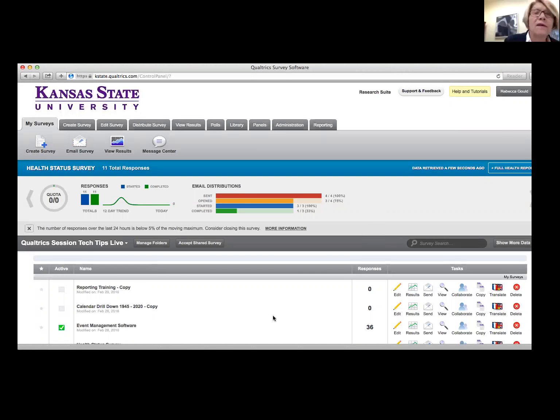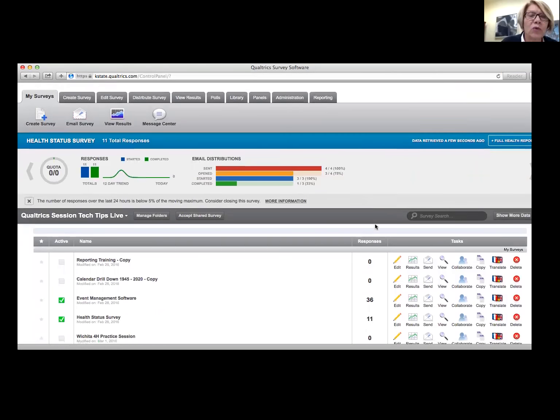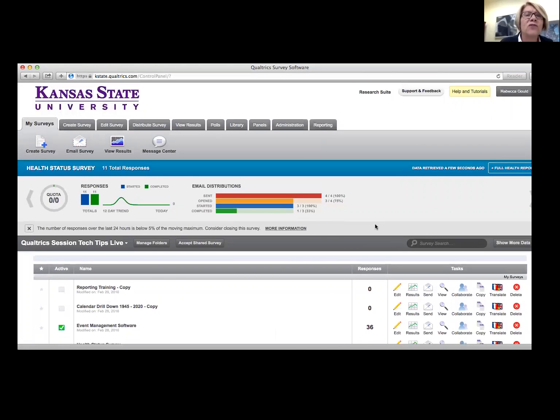Good. Okay. So to access Qualtrics, K-Staters go to kstate.qualtrics.com and sign in with your EID and password. And remember, there's no hyphen in the K-State. I'm going to just show you some basics about Qualtrics, creating questions and distributing the survey and results, and then Kathy will go into some more higher level logic type issues.